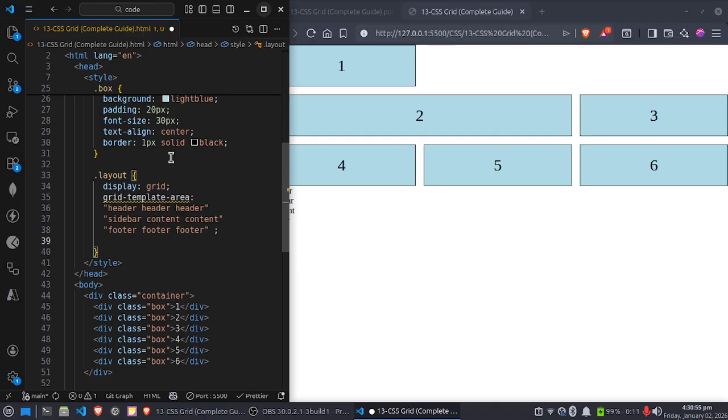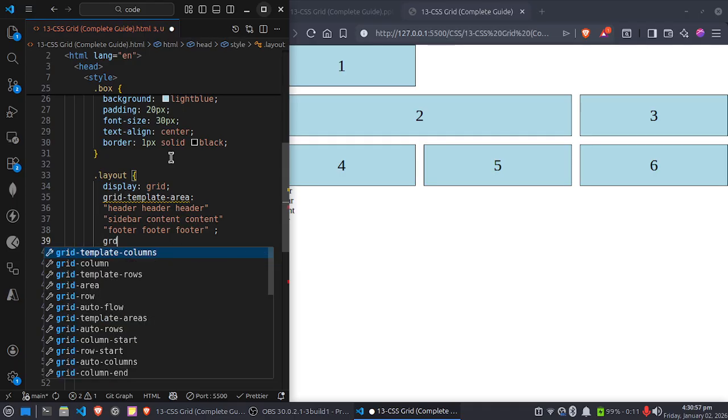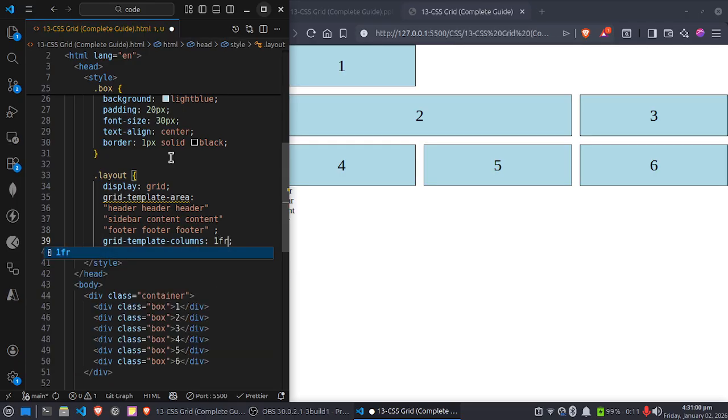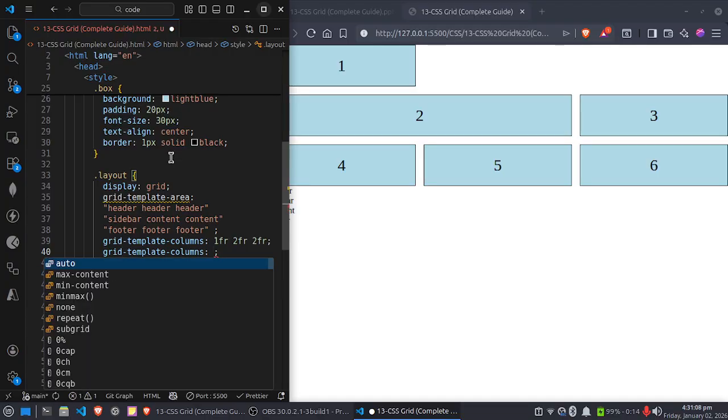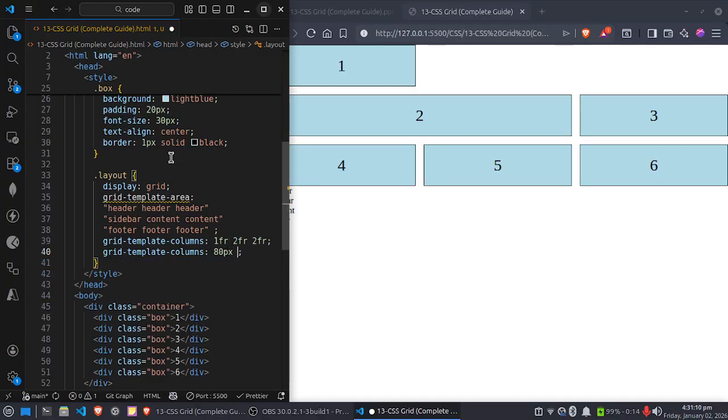And so let's give some spaces. Grid template columns, 1 fraction, 2 fraction, 2 fr, and grid template rows becomes 80 pixel, 300 pixel, and 80 pixel, and gap is 10 pixel.